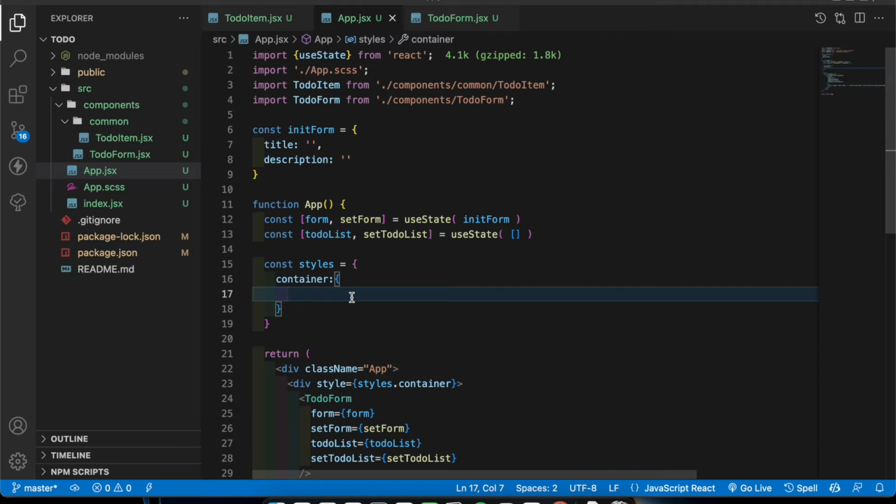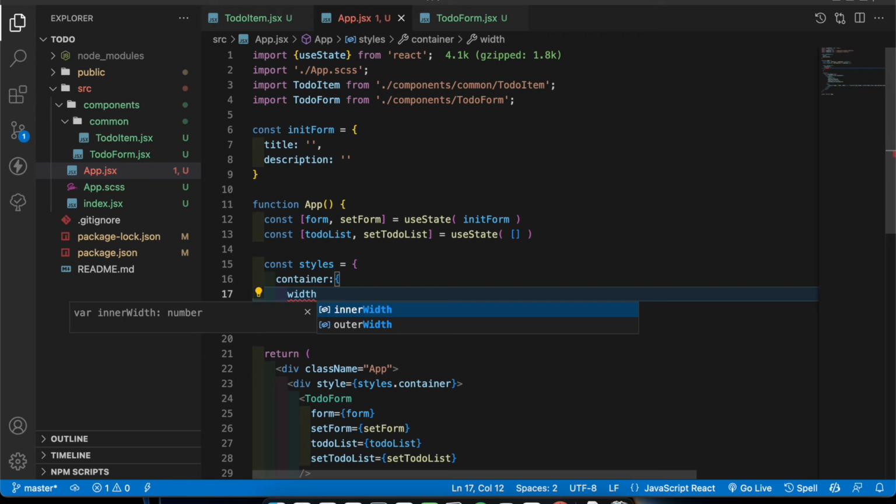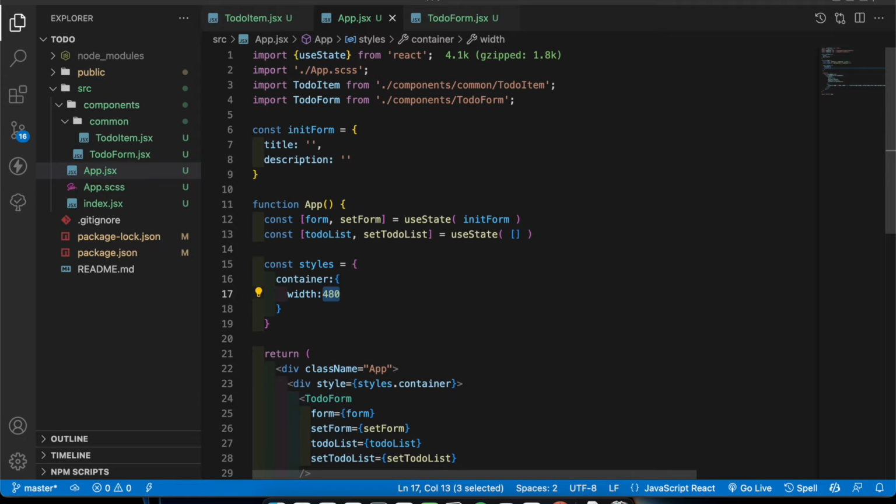So now if we wanna add like width 80, so normally when you edit in CSS you have to add pixel at the end, but in this way you don't have to. But if you want to add VH or VW, you have to put it as a string and type 10 VW like that. Okay, I'm gonna add this way. Let's check our style first.